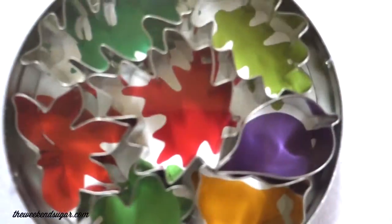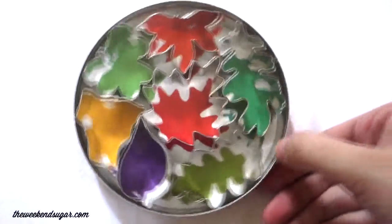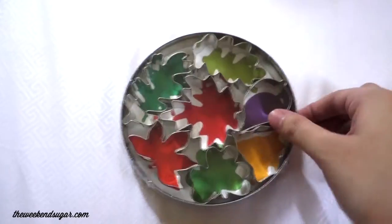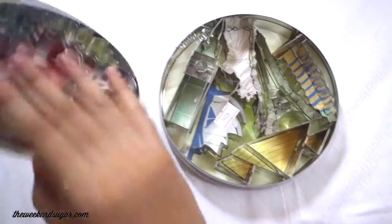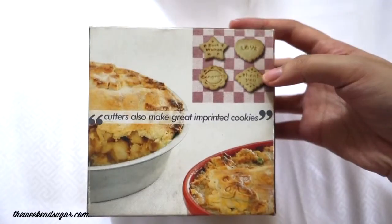This one is very wintery — it's a snowflake cookie cutter. They're really, very cute and come in different sizes. This one is very timely — it's an autumn leaf cookie cutter and they come in different shapes and sizes, which I really, really love. I love autumn even though we don't have autumn in the Philippines. What I love about this type of cookie cutter is that they come in packages already and this container has a seal cover at the back, so you can cover them up, label them, and keep them all in one place.